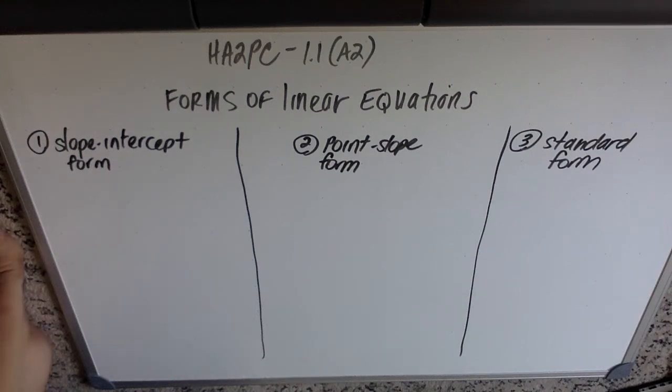Right, this is Honors Algebra 2 Pre-Calculus. We're doing section 1.1 in Algebra 2, which is tables and graphs of linear equations. So I'm not actually supposed to talk to you about the linear equation forms yet. Technically that comes up later, but I am not necessarily one to follow the book. So we're going to start by talking about the three different common forms that you'll see of linear equations and a little bit of some pro-con lists of why they're useful.